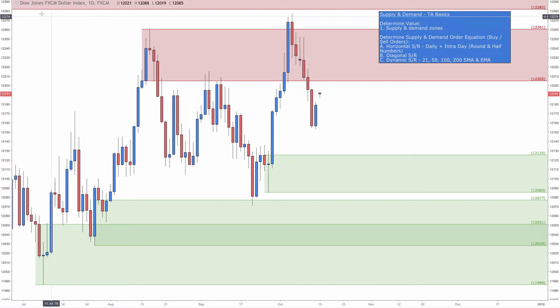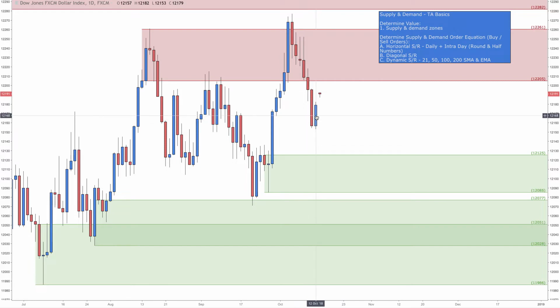a reversal. And if you don't know, the Dow Jones Dollar Index is just a measure of the dollar's strength against major currencies like the pound, the yen, and the euro. So this adds some extra confluence when taking trades on the dollar forex pairs. If you see any kind of bullishness, especially if it's within this demand zone or a supply zone, then what you want to do is go long or short on any of the other dollar forex pairs.